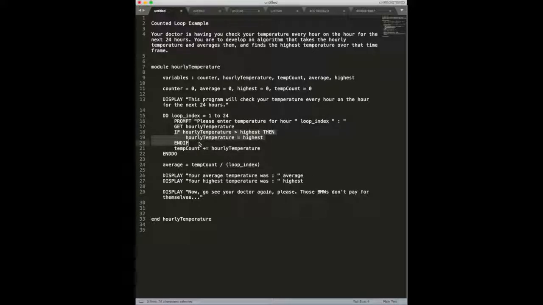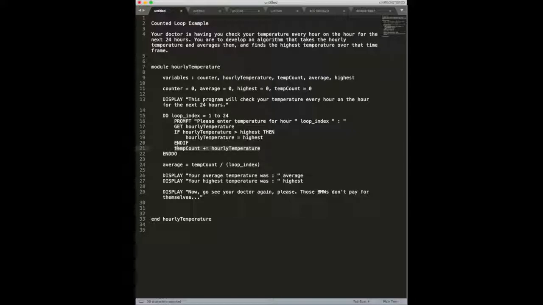Inside of our do loop, we can also have selection. So this selection is looking to see whether or not temperature is the highest, and if temperature is higher than highest, then new hourly temperature equals highest, and that's what we've got in there. And then finally, we are doing a little bit of math here inside of our do loop.